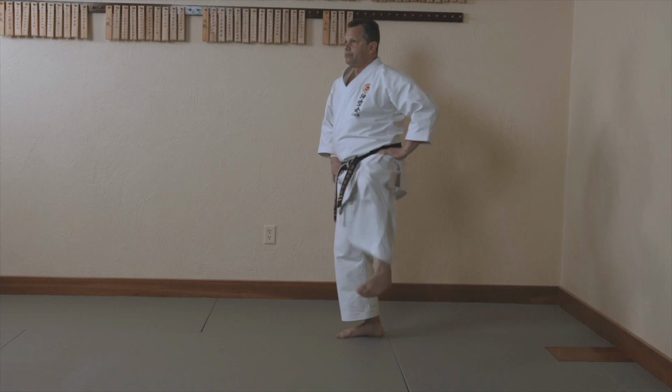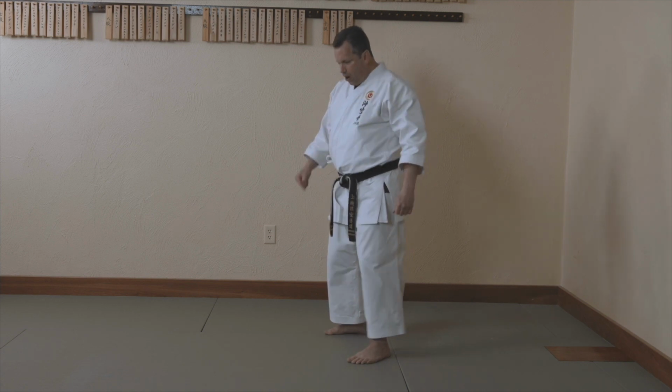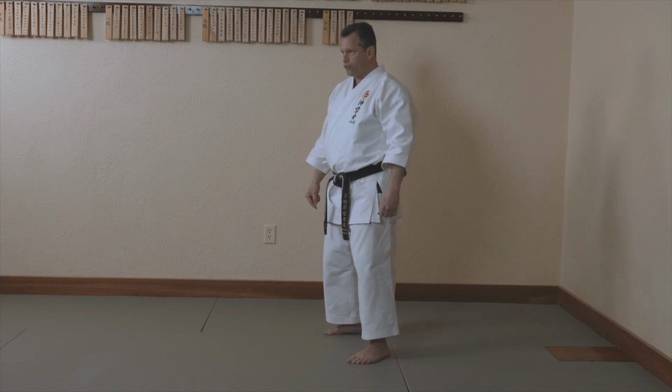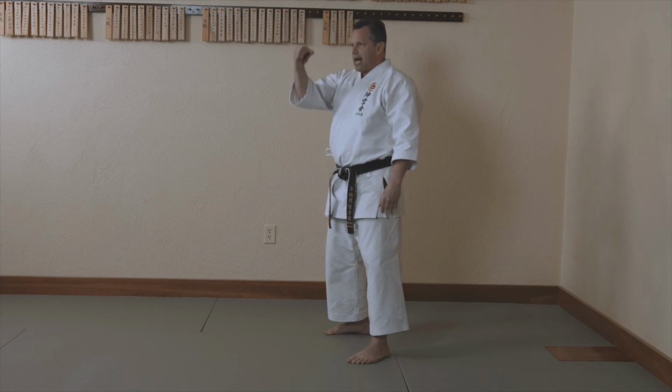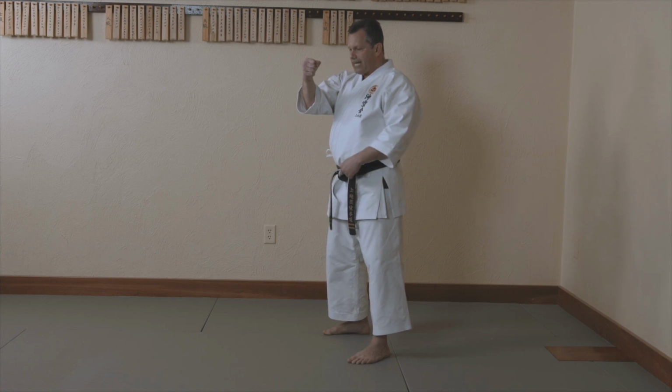I want to start pushing with my support leg. The last thing I want to do is simply lift my leg and straighten it. There's no power there. So what I need to do is to ensure that my knot in my obi moves. If you imagined a line or a pole, imagine I was holding a staff right in front of my body. If I kick and you don't see my body shift at all, that means that I didn't really use my torso to increase mass.